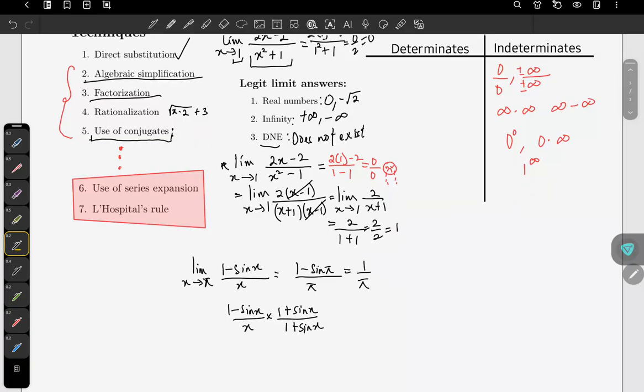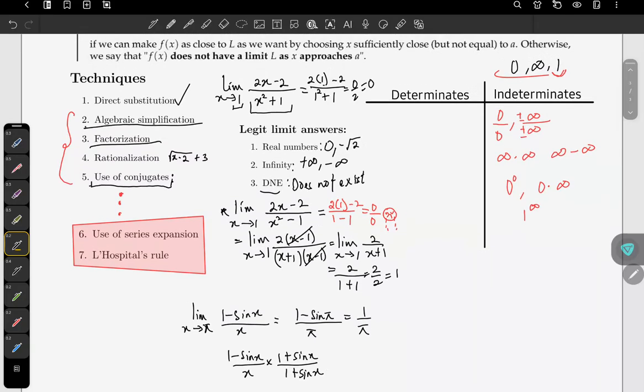Okay. But you see, some students do not really go through these basic techniques, and they just jump right from the start. In fact, some do not even try direct substitution. They just go straight to the last resort, which is the use of L'Hopital's rule. So again, this video is not one that is meant to talk about the full details and theory behind L'Hopital's rule.